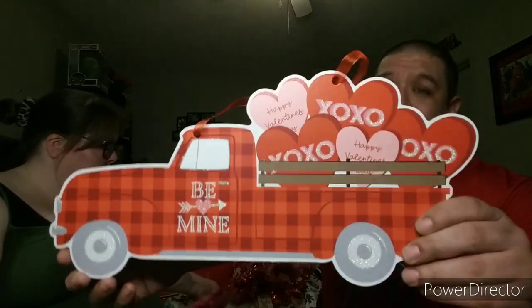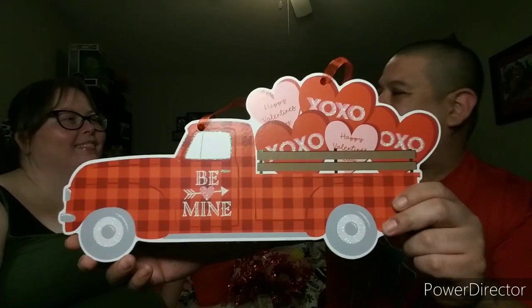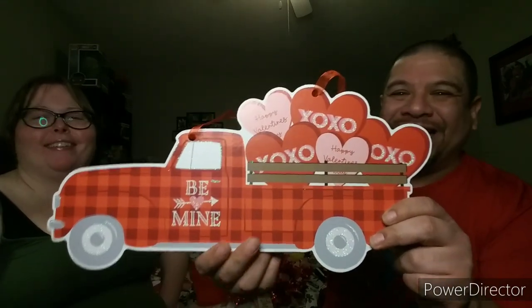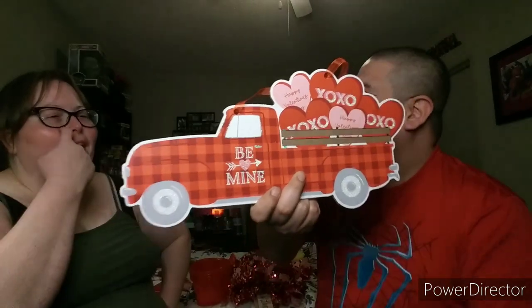We have here red truck Valentine style. See, and it's Be Mine. They always got to do the truck, right? Red truck got to be in there somehow. People love it. Now it's Valentine. And look at the colors. Kind of like Gingham of Love. There you go, Gingham of Love.